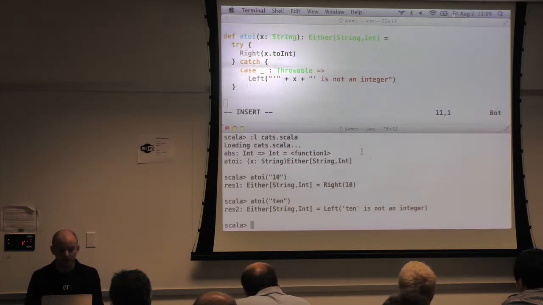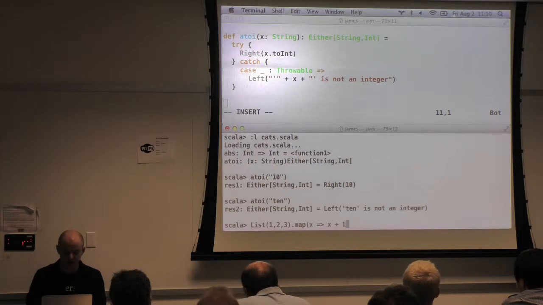And so you're probably, whether or not you know it, you're probably familiar with what functors are. If you've ever done something like this, so if we have a list of some integers, and you call the map function on that list, and you pass it some function that takes an integer and returns something. So we'll just say x plus 1.